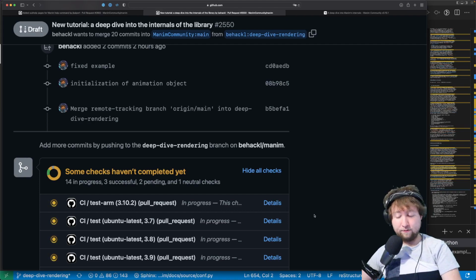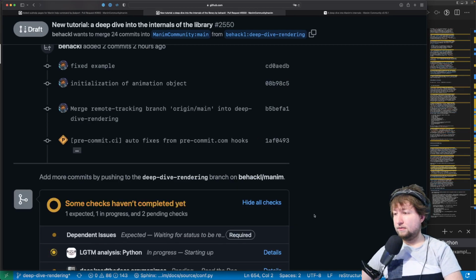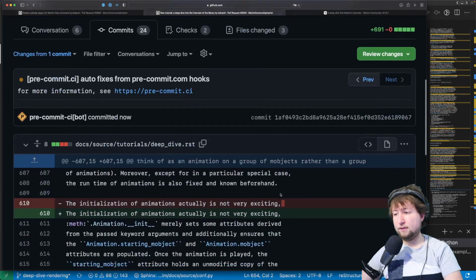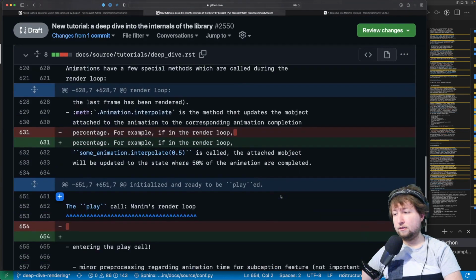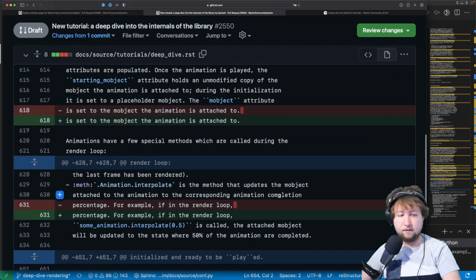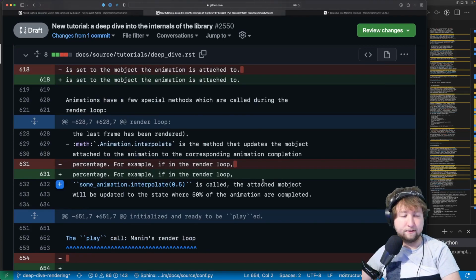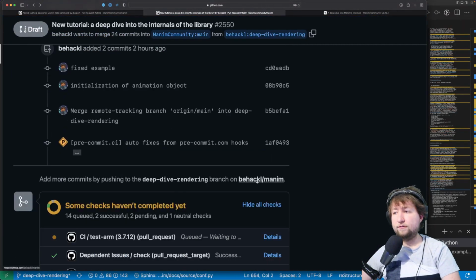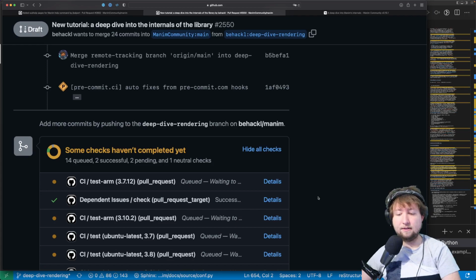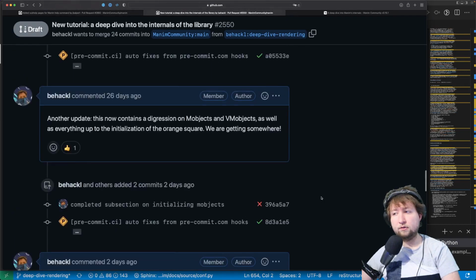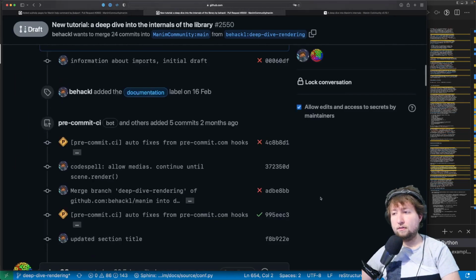You know what will be the actual painful part, chat? The painful part will be doing this thing again for the OpenGL renderer. I mean, we don't have to change that much, because lots of things are the same actually. But it will still cost a little bit. Some parts are substantially different, and especially the rendering part will be quite different. But to be fair, we haven't written that at this point anyways. I actually think most of the things that I've written so far apply, at least in some sense, to both renderers. And there's nothing that's really Cairo specific so far. Maybe some things. I'm not quite sure.